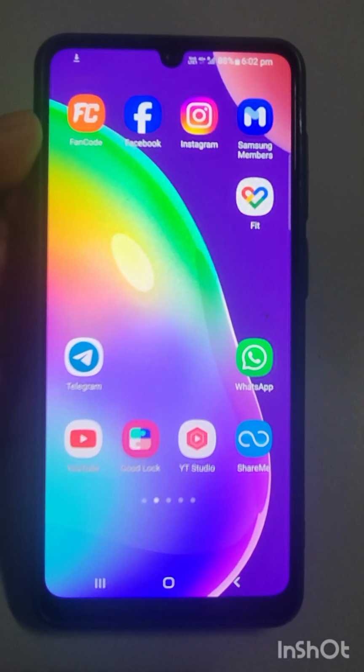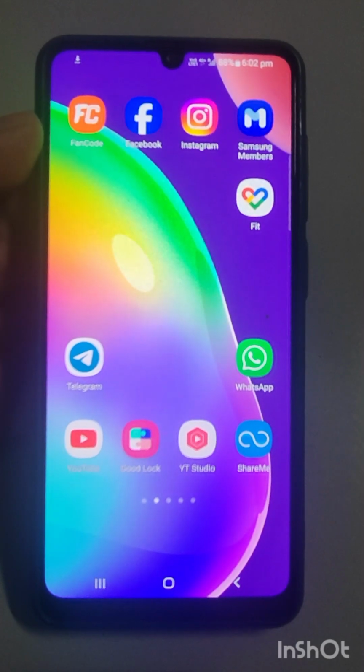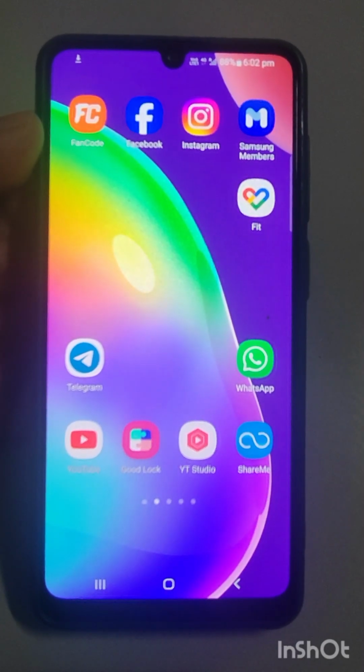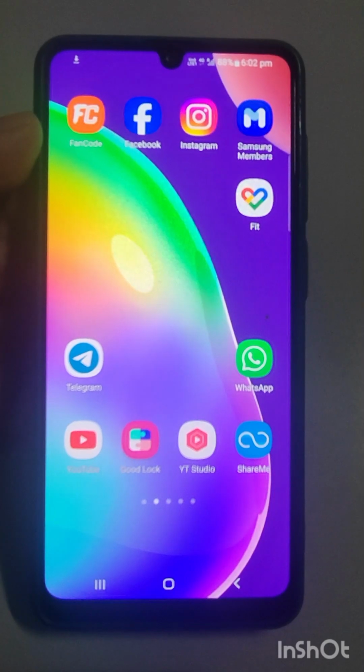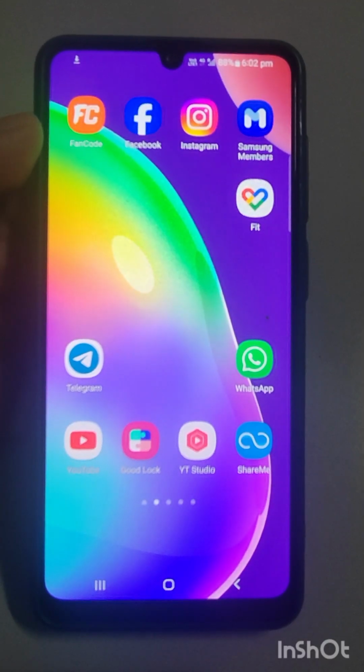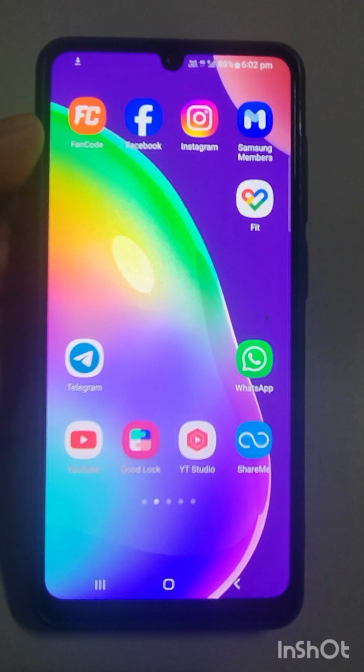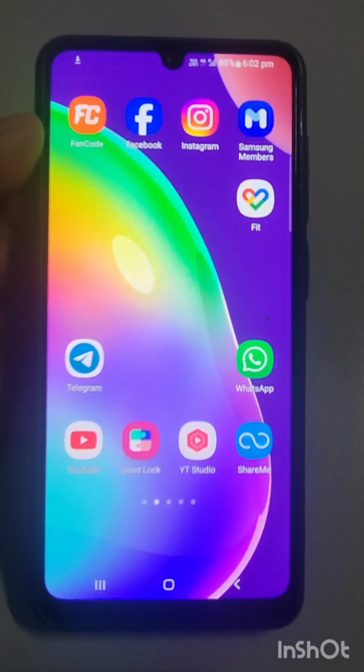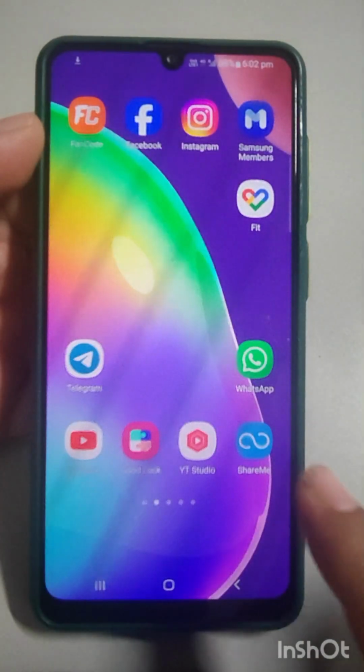Coming to the first, what are the causes of an unresponsive touch screen in an Android phone? When your phone is not responding to touch, that might be because of a software issue. One or a few apps are crashing, and at that time your touch is not working.